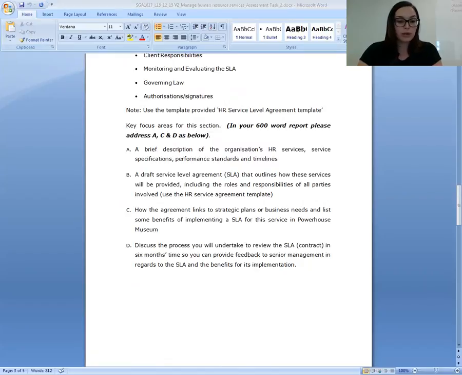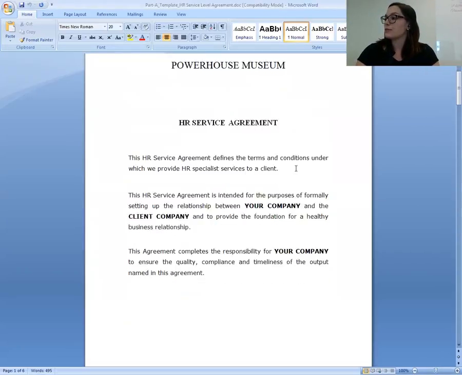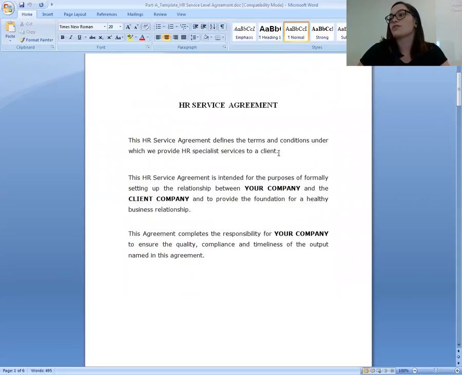So if we just pull that one up now, just loading here. This is very much a fill in the blanks kind of deal. So you've got your Powerhouse Museum HR Service Agreement, and it's talking about how this service agreement defines the terms and conditions under which we provide the HR specialist services to a client. So for the purposes of this assessment, you're going to be the HR department, you can be the manager, and the client is the Powerhouse Museum.